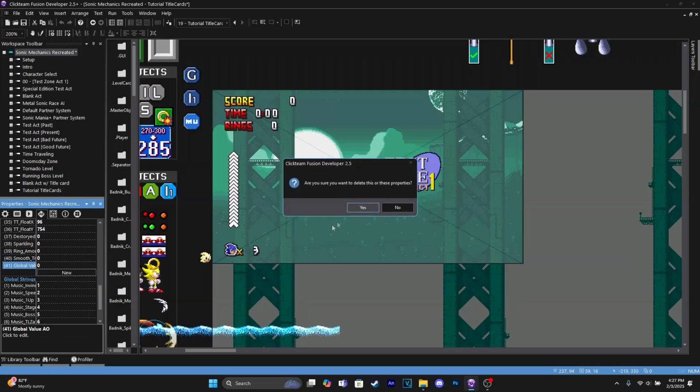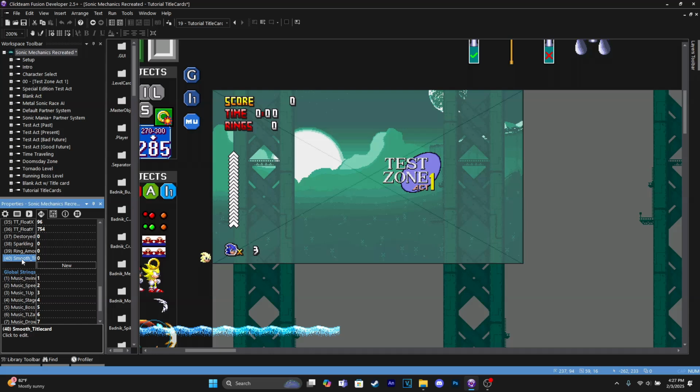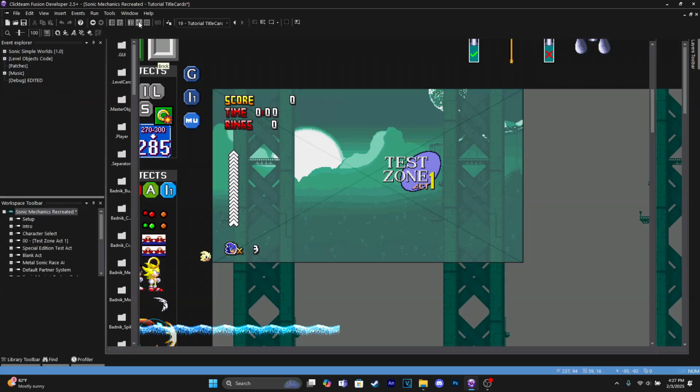That way, if you have settings in your game, then someone can change the settings and you just change this global variable. And depending on what this is, that'll tell the frame whether to do a smooth transition or just a linear transition. So if it's 0, it's going to do the normal one, but if it's 1, it's going to do smooth.